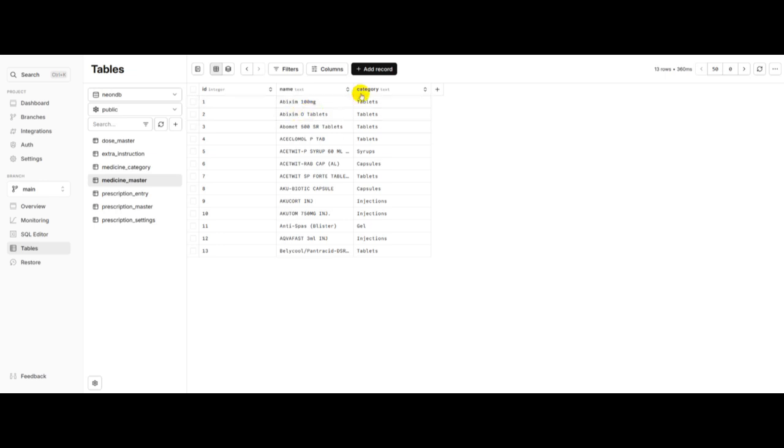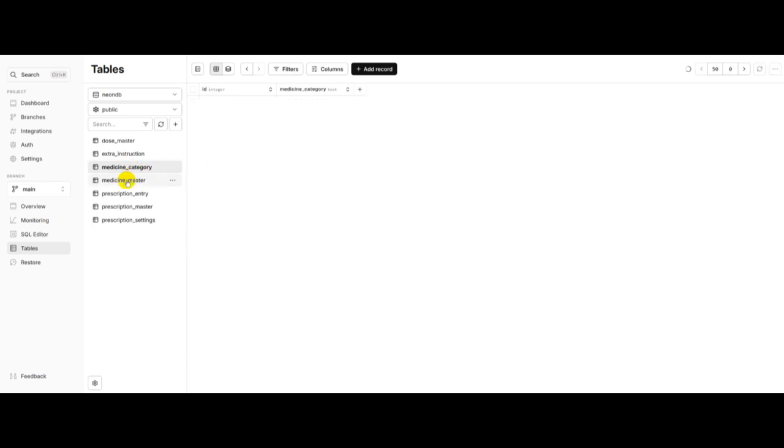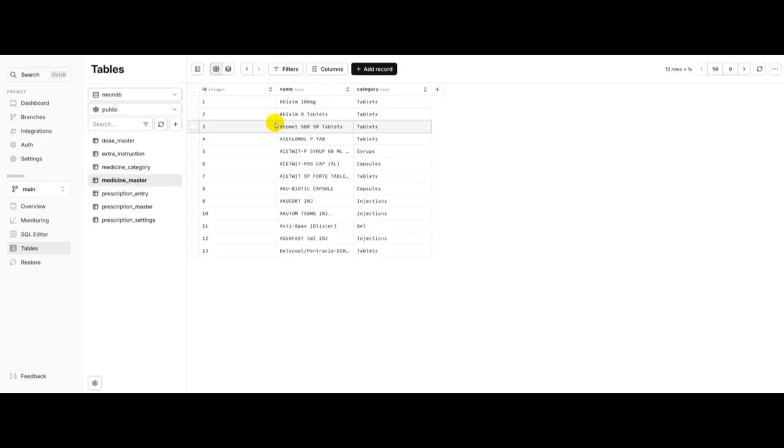Instead of storing the ID of the medicine category, we are storing the name of the medicine category here. Okay, and this is done on purpose, just to avoid using costly join select queries to fetch data every time. Because as the data grows, it becomes harder and harder for the database engine to fetch information, and it consumes a lot of CPU power also.